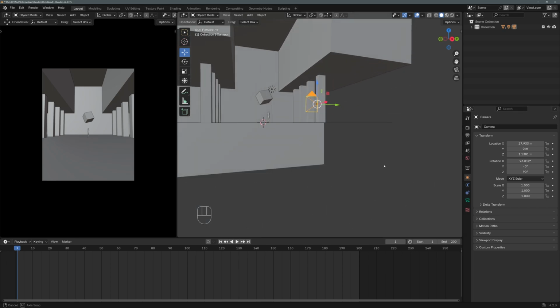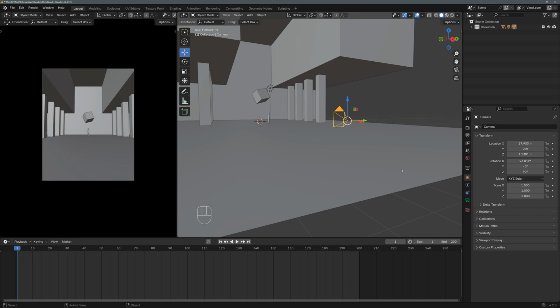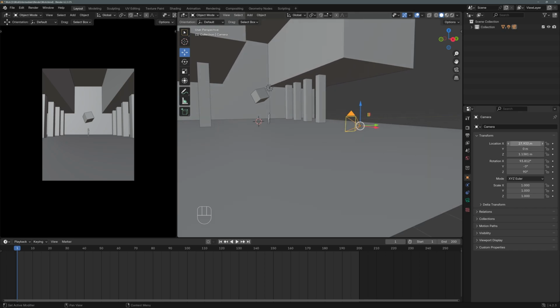So what we're going to do is come to our X axis here, left click on that circle, and then it turns to a diamond, and then I'm going to move this all the way to maybe, let's say, 90. And the thing with this is we do not even have to do an interpolation for this, because there might be no need. We might just want a constant, a linear animation for this.